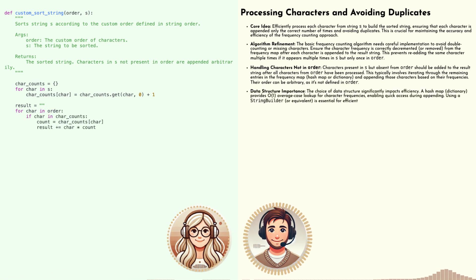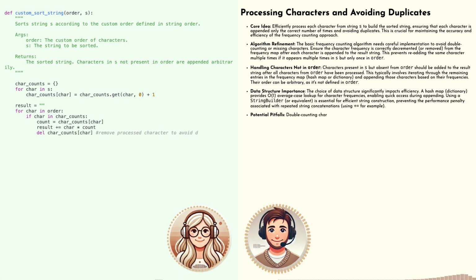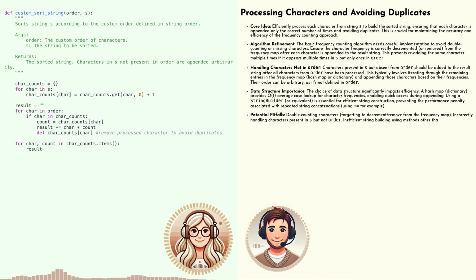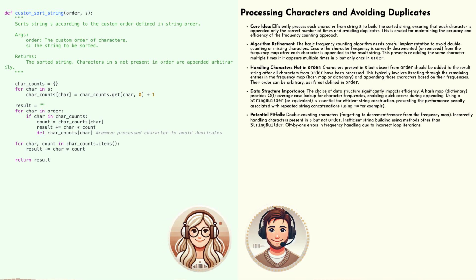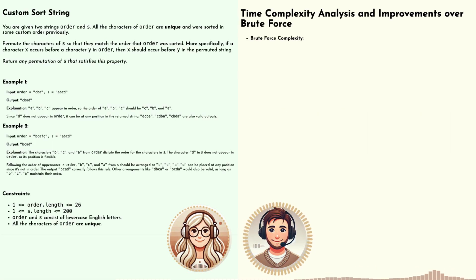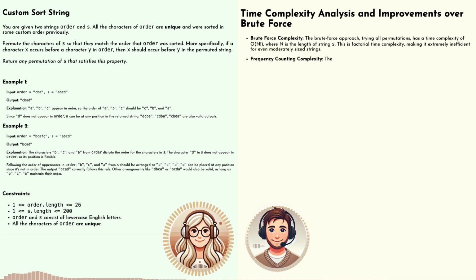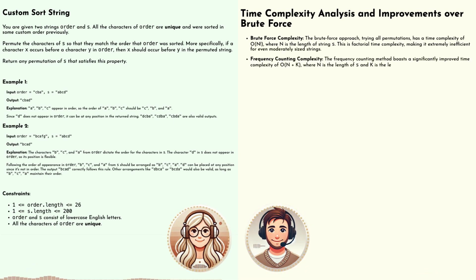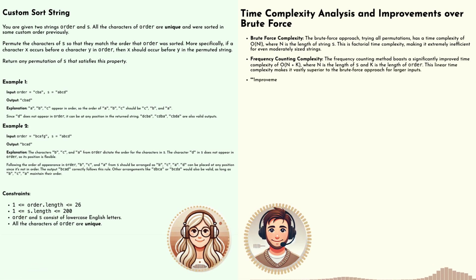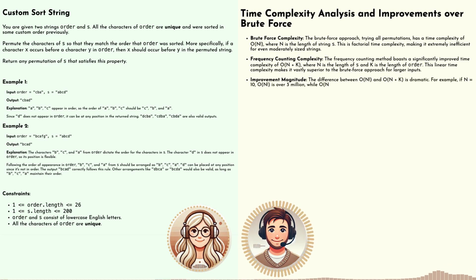It's much faster. So we've got our frequency map and our string builder. How do we actually use them to create that sorted string? Think about the steps involved. We need to process those characters, add them to the string builder in the right order, and make sure we don't add duplicates. How can we use the information from the map and the order string to do that systematically? What do we need to process first? The order string, character by character. And then look it up in our frequency map. If the character is there, we append it to the string builder as many times as its count.